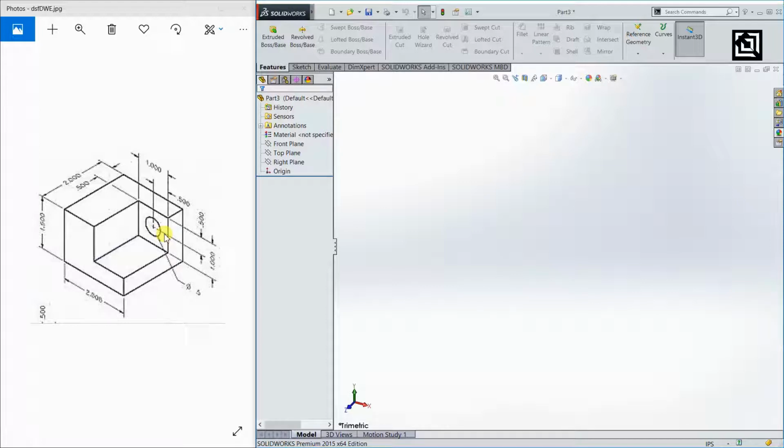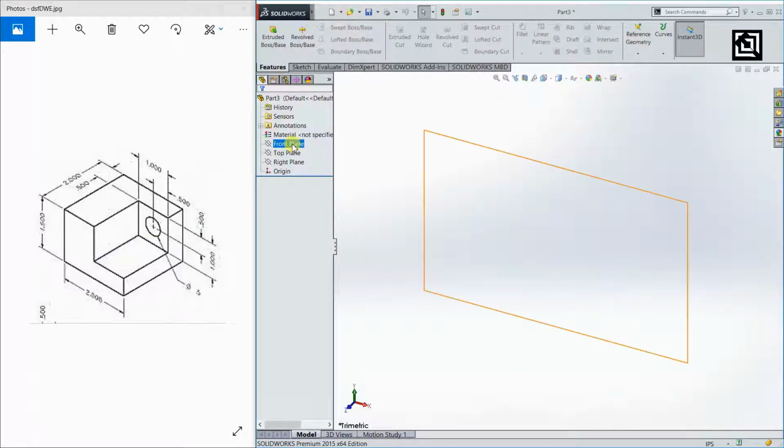This is one easy method. Another easy method is extruding only this square part up to 0.5 only, creating this part and this part separately, and then making the whole. I think the first one will be much easier, so I'm following the first method.